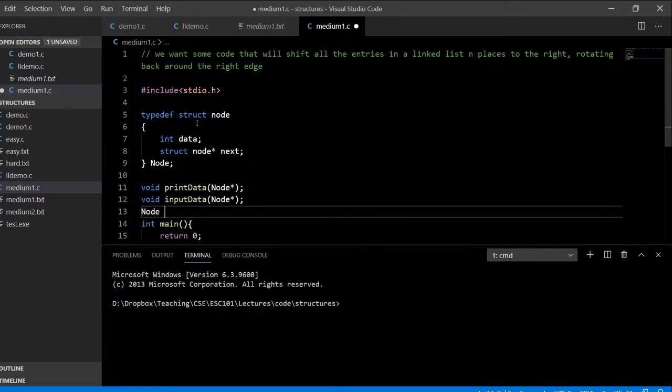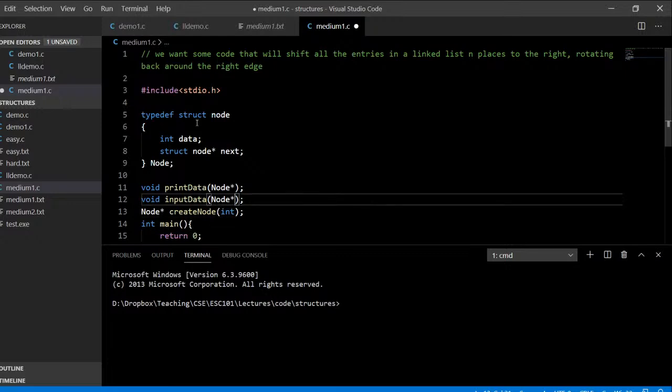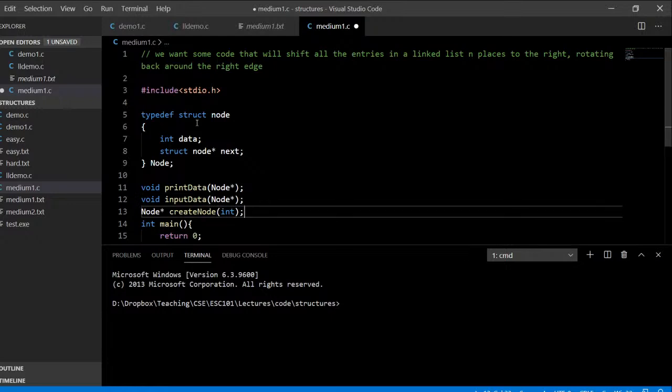Well, it's going to return a pointer to an address that is storing a node data type. So it's going to have a return type node star, and here we're passing how many to create, I'm guessing, so we'll say int. We'll cross that bridge when we come to it.